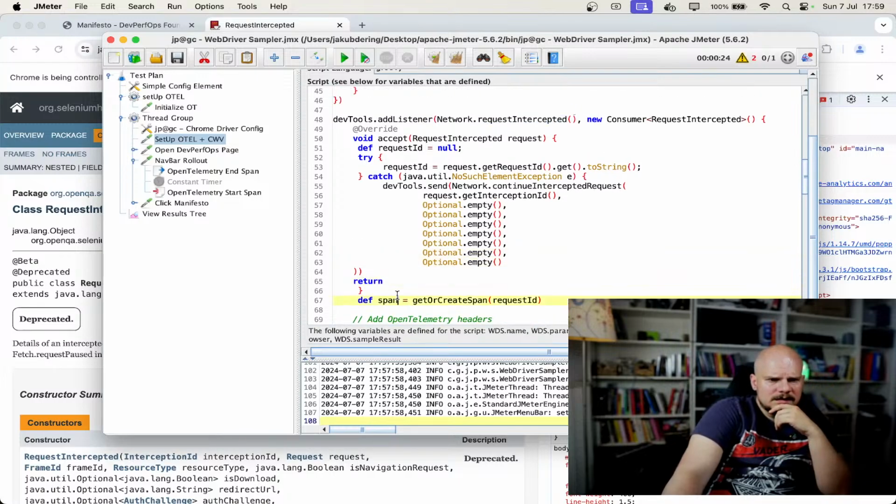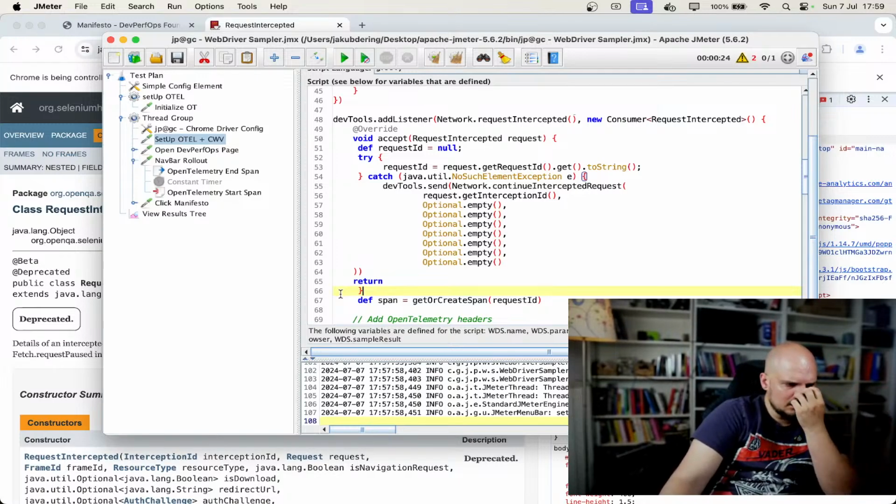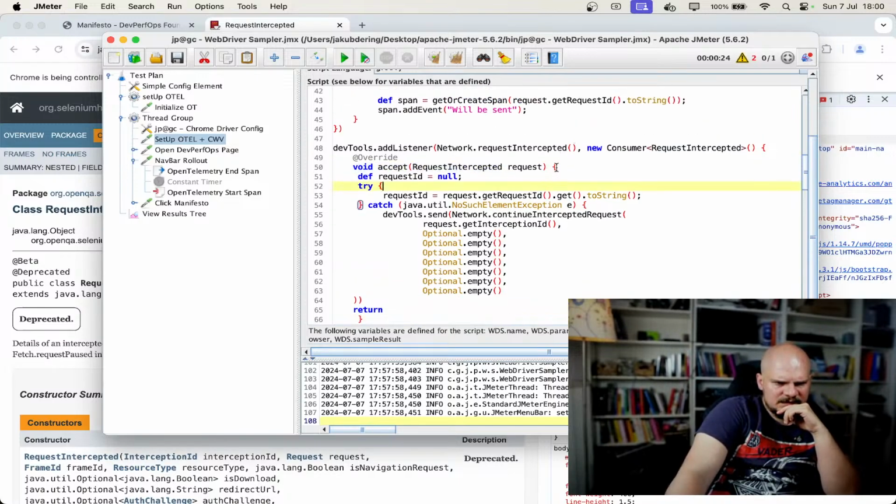Hold on a second. Am I actually using that for anything? What's the code here doing? Request intercepted. Okay, so I'm going to here and accept.